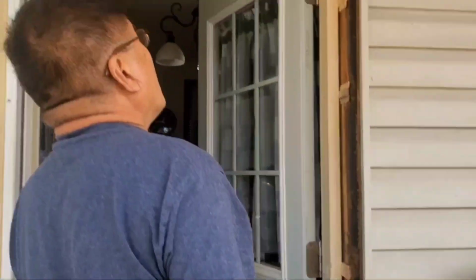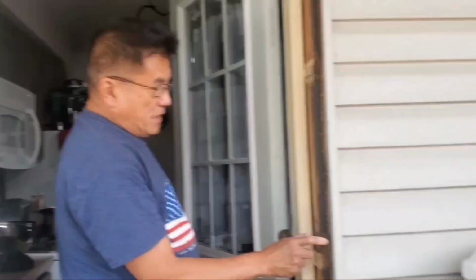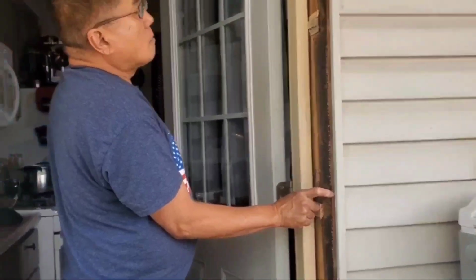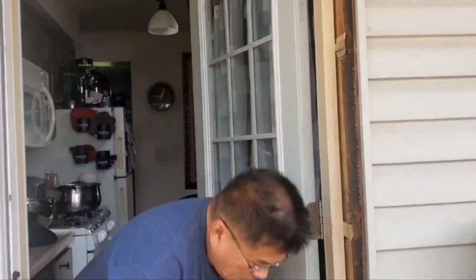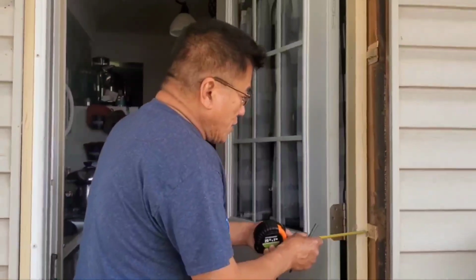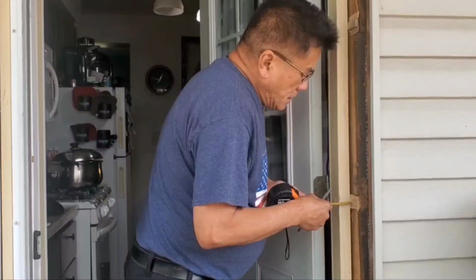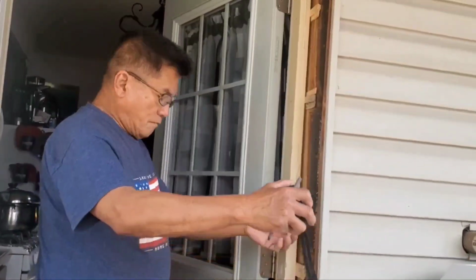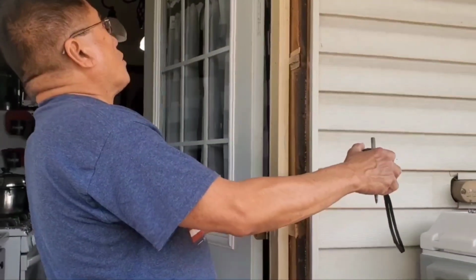I'm going to the lumberyard and get a new one. This will be... measure it up to here. Hold on, I'm gonna measure it. Okay, what I need is 3 1/6 by 8 1/4.